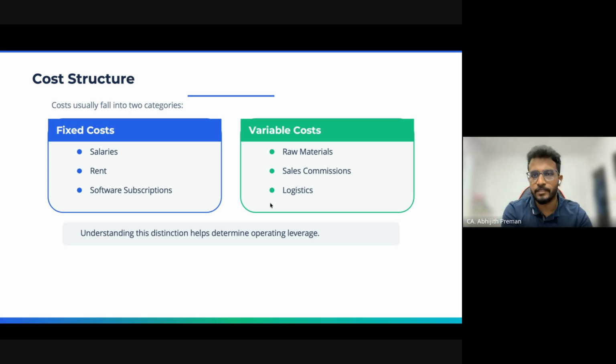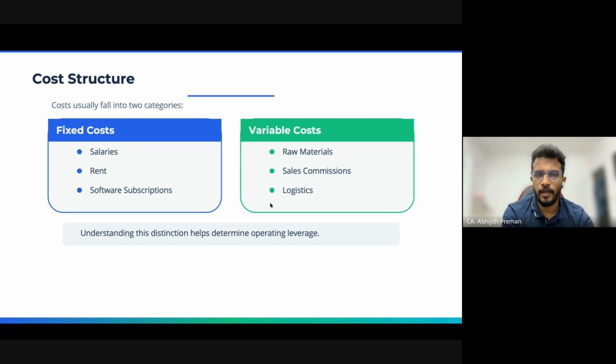Okay. Then sales commissions. So for example, you have channel partners, or you have some sort of arrangement with some association or something. In that case, you need to pay some commission to them. So that's actually going to be a variable cost. So whatever sales they are going to bring to you, you need to pay a percentage to them. So that's again linked to the sales, and it's going to vary. Like if you are doing 10 lakh, it's going to be 1 lakh. If you're going to do 5 lakh, it's going to be 50,000.